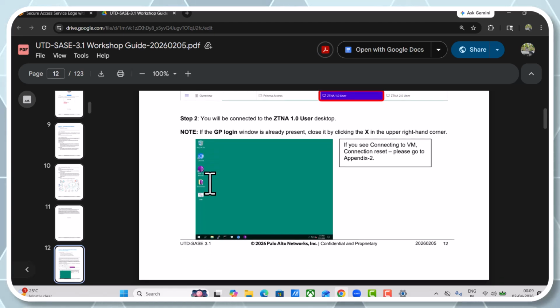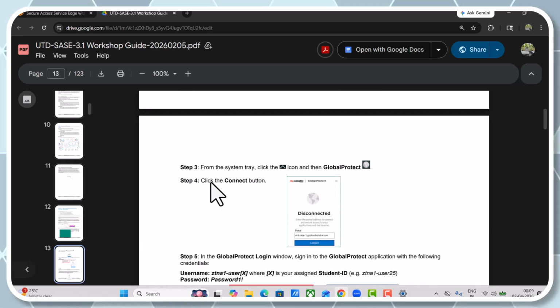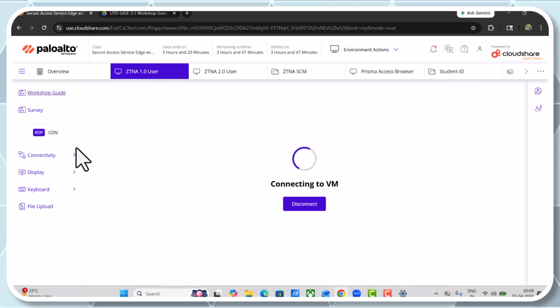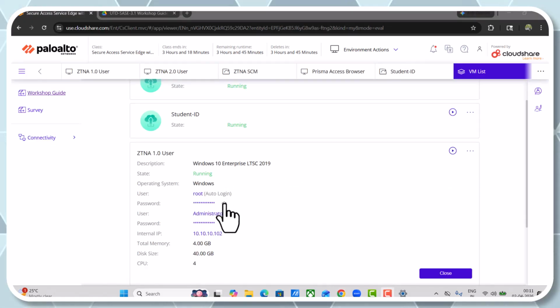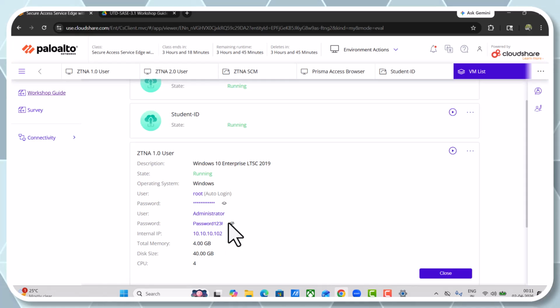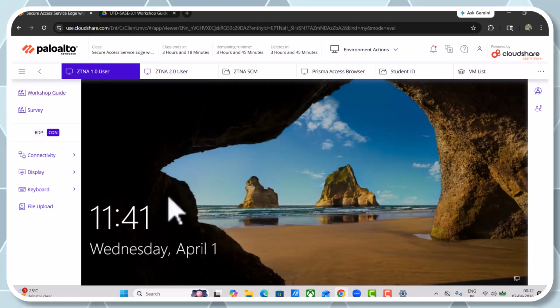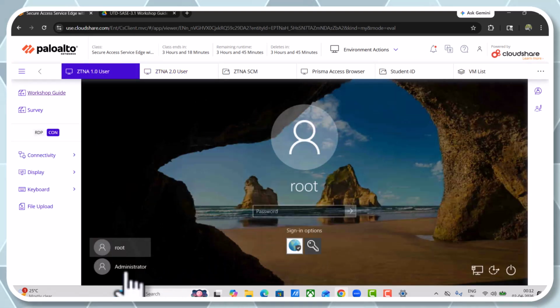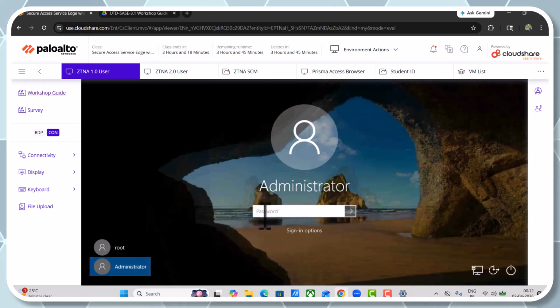Okay, GP login. So there are two kinds of login. One is your RDP and second is your connection. So I'm trying RDP so that I can connect. Let me try to log in with root, and we can also log in with administrator. So let me see the password. So this is the password. Let me copy this password, and afterwards I will try to connect here as administrator, and let us type the password here.